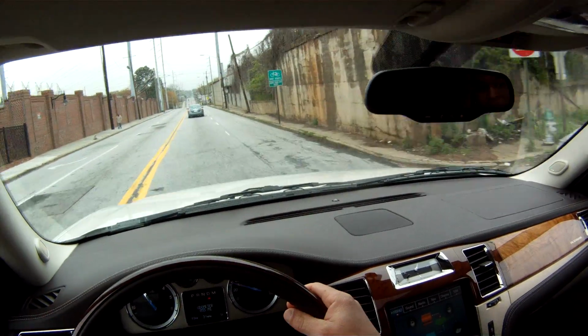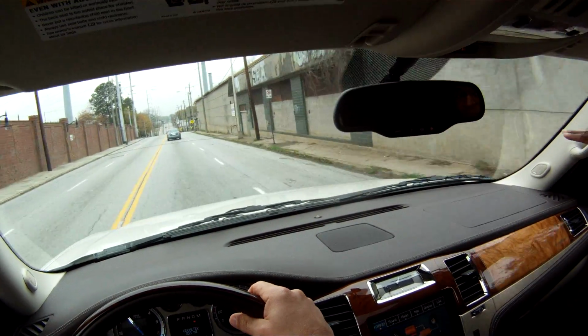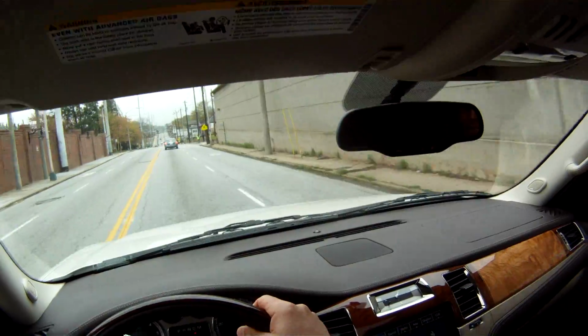We're going to go, not this first light, but the second light. We're going to go 2 lights up, and make a left at that second light.